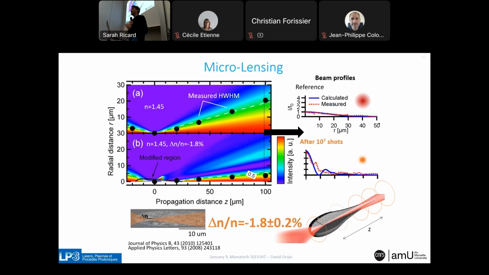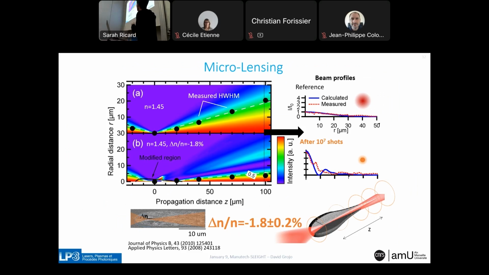In an experiment, the simplest way you can exhibit this large negative index change is simply by looking at the divergence of the beam creating the nanostructures. So this is a beam, a focused beam, focused inside the glass, creating the nanostructures. And this is how the beam looks after you irradiate the glass, so after you create something in the focus.